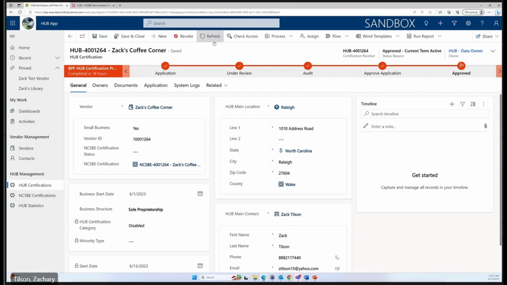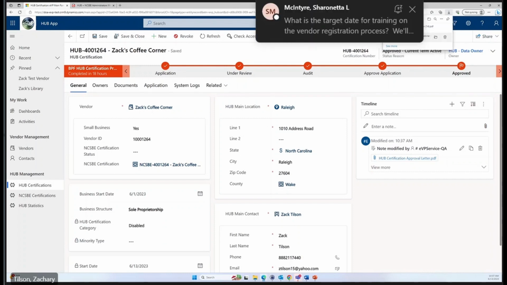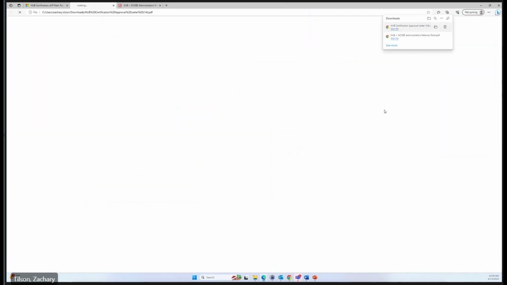And then if I hit the refresh button one more time, you'll notice in our timeline over here that we have this hub certification approval letter, which we can click on to download a copy of and open up.